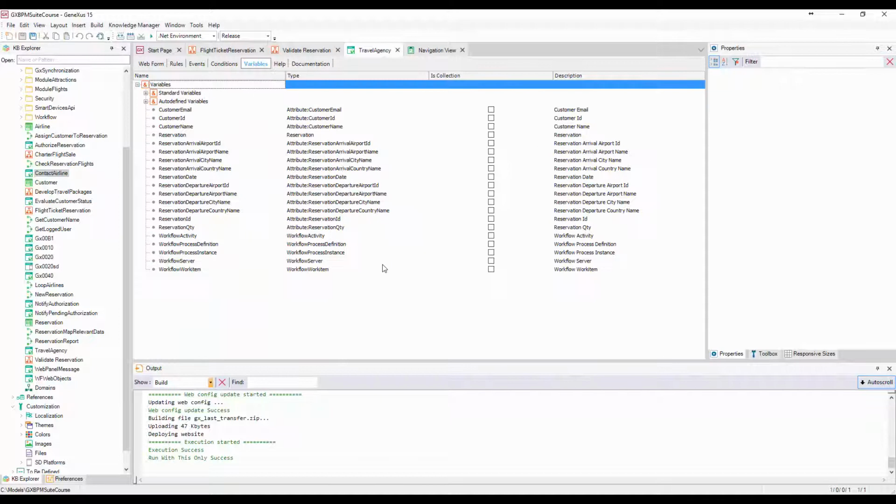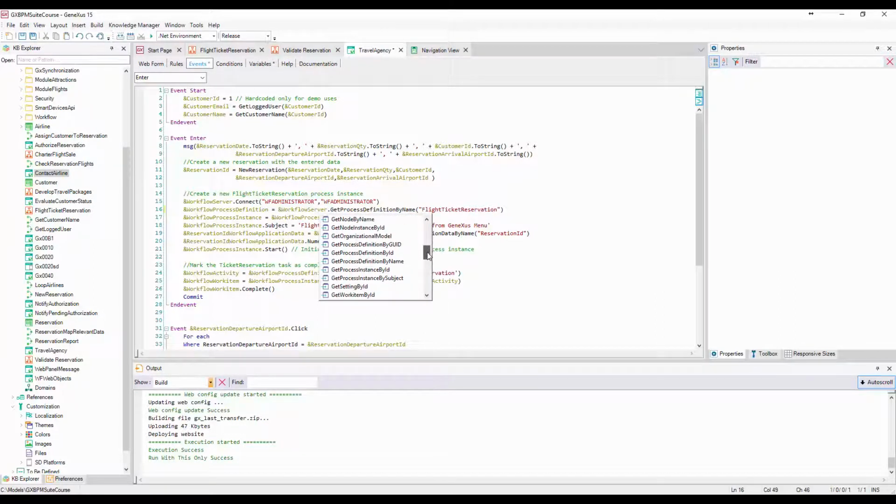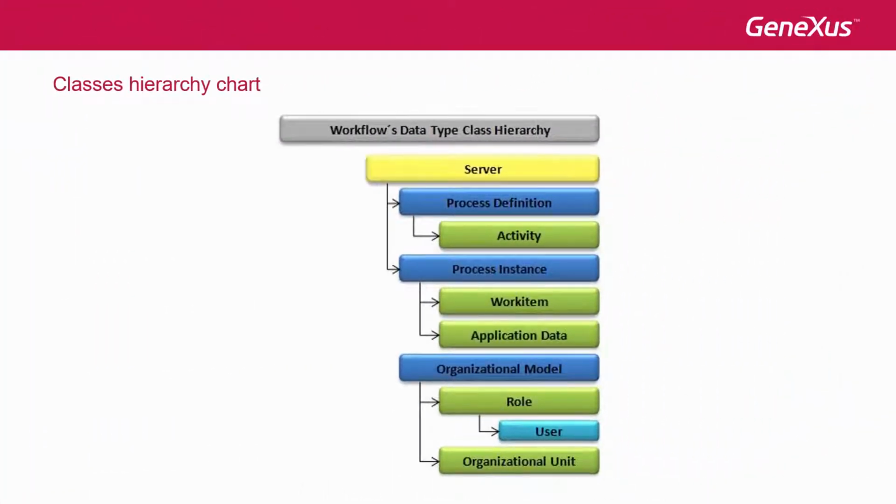In order to use a workflow data type and interact with the engine's API, we must first define a variable with that data type. Then, with the help of the context information, we can choose the method or property we want to use. Workflow data types are classified into a hierarchy of classes.